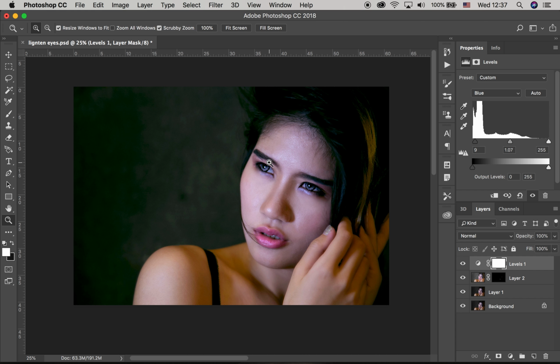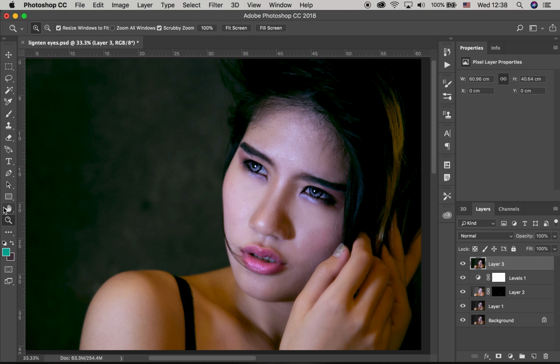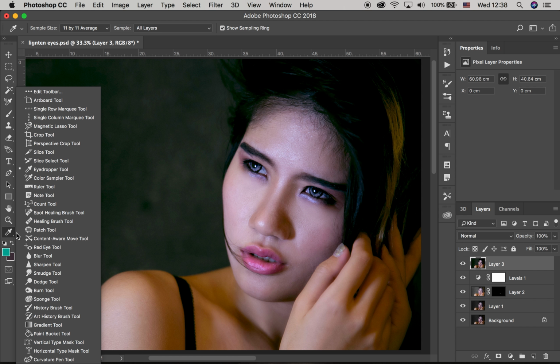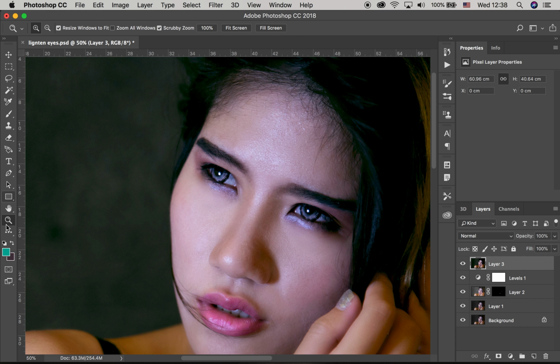So okay, now the last process: make a new layer and make the eyes sharper. Use the sharpen tool, these triangles. Let's go to the eyes. With this sharpen tool we can sharpen but not give too much. We can sharpen her eyes, her lips, and the hair details. This is the eyelash, we want to sharpen there.